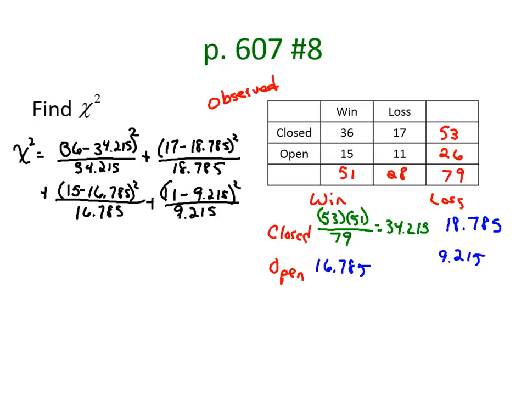And this is the reason why we need to keep some extra decimals. I was having too much of a rounding error as I was doing it. Because with the subtracting and the dividing, if I only rounded this to 1 decimal, I would run into some rounding error. So I'm going to give you guys a moment to do the arithmetic. Be careful with your parentheses. You will have to put the parentheses around the part that you're subtracting first to square it, and divide it by this. You don't have to put a big parenthesis around the whole thing because the calculator will divide before it adds. So go ahead and do that arithmetic.